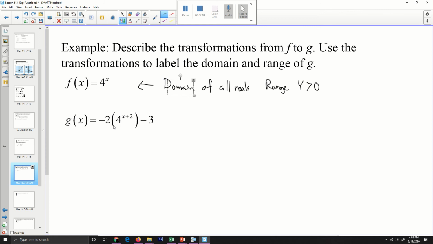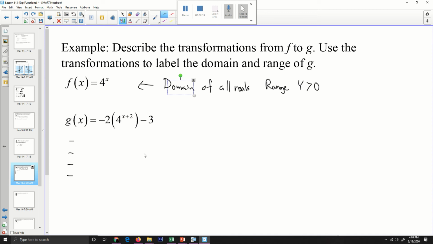And so if I look at this, I got a lot of transformations here. And remember, I see this +2, this -2 here, and this -3 here. So I see 3 transformations here. Actually, we could technically call it 4, but yeah, let's call it 4. All right, so how do we read those? Remember, you read your transformations by plugging in and seeing what happens.